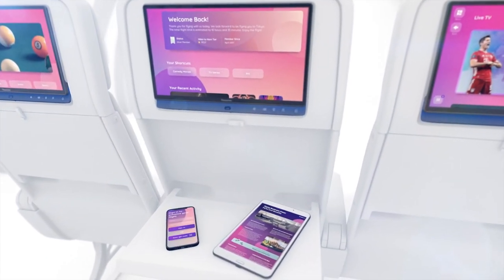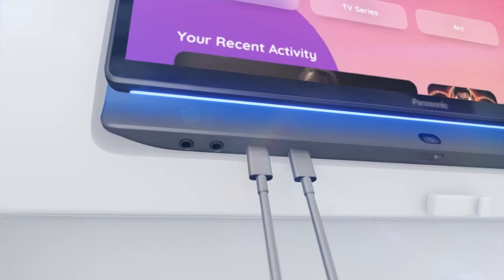We have a phrase we use called charging anxiety — it's a real thing. People want to have their devices charged. Our new system can provide charging at every single screen throughout flight, meaning about 90% of the world's laptops can charge at full rate whilst on the airplane. All tablets can fast charge, and phones can fast charge. What that means for airlines is they can now get rid of the AC power outlets in the seats — an enormous weight saving and enormous technology change.